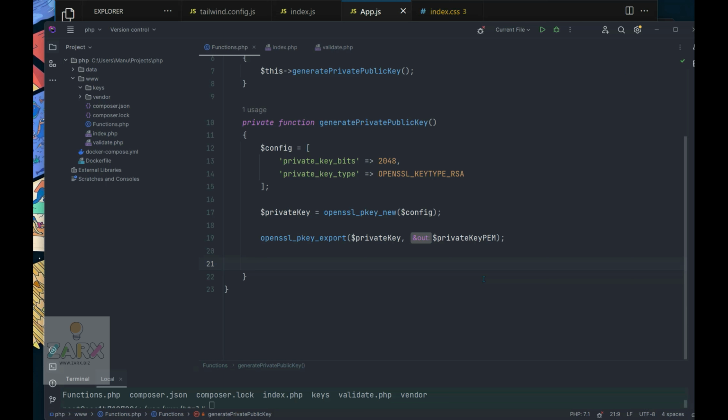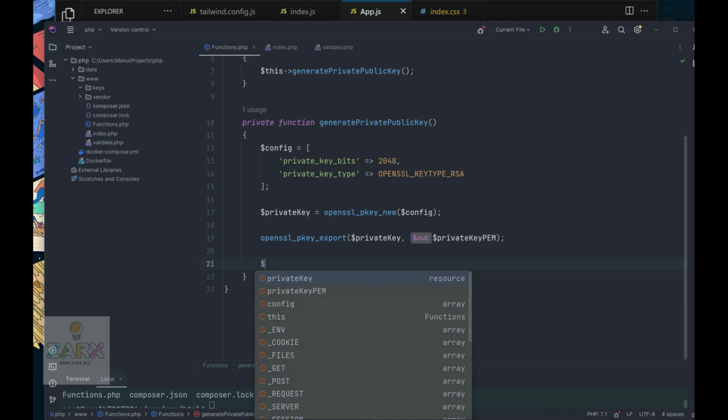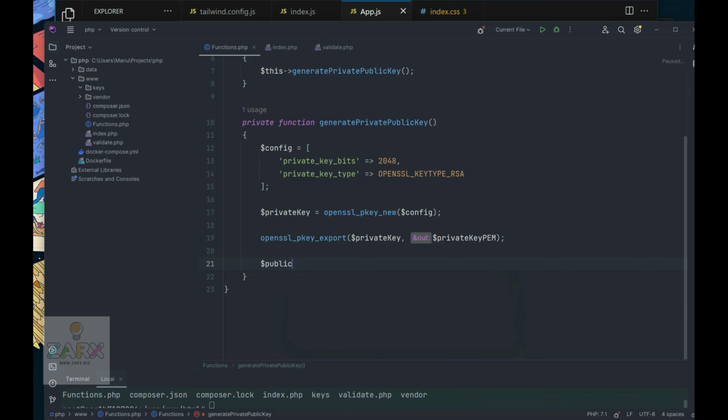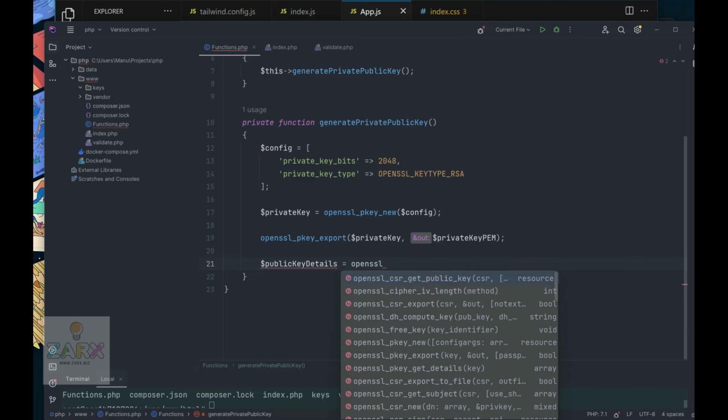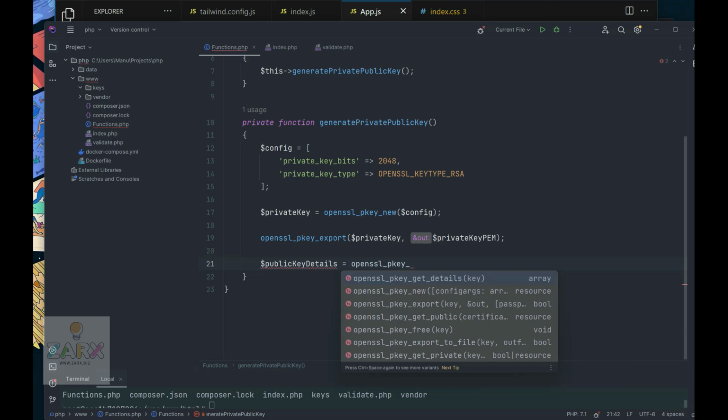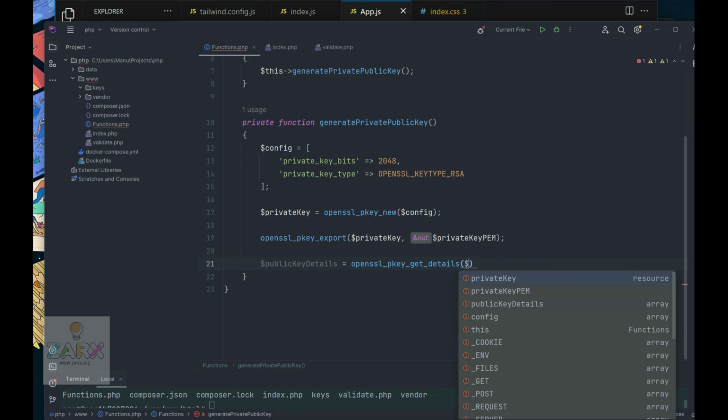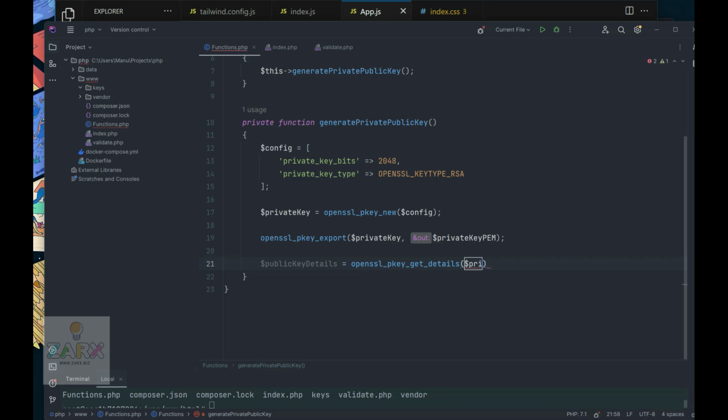Now we basically want to make sure that same way we need to export the public key. That is a bit different, not exactly the same. So you simply say public, and I use key details, and I pass it to open SSL p key get details, then pass here private key, not the PEM, private key only.